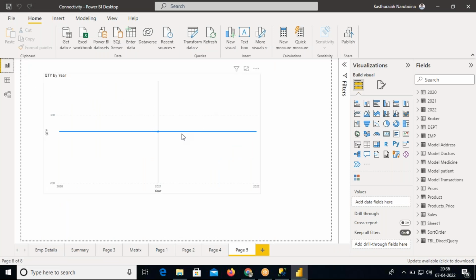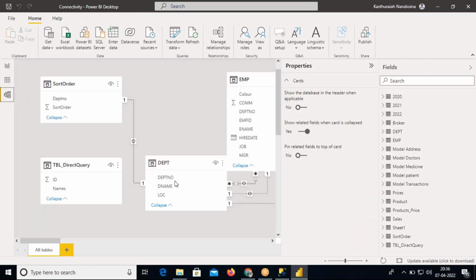People use various names for it, like report, design section, design pattern, layout, and also Power View. It's a traditional term for them. Power View means this one, data modeling is the modeling section, and Power Query means transform data, the Power Query editor. Any other questions? Okay.